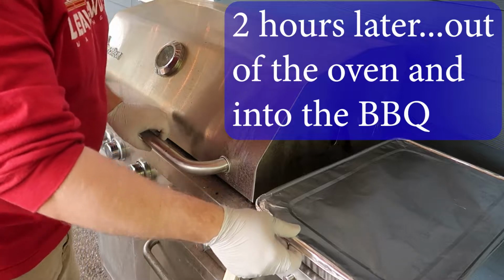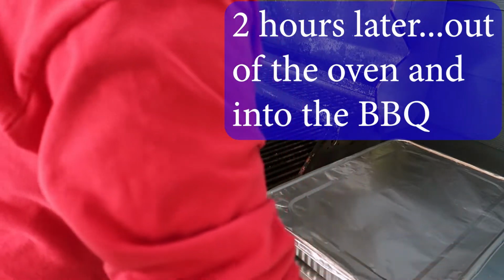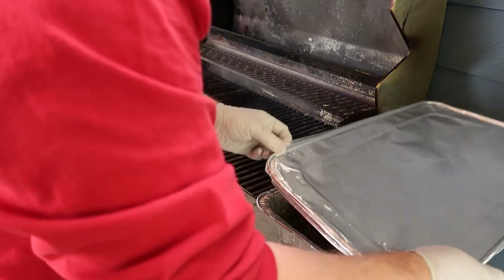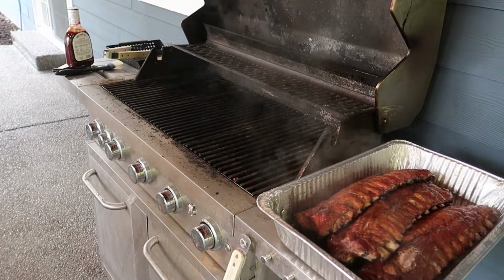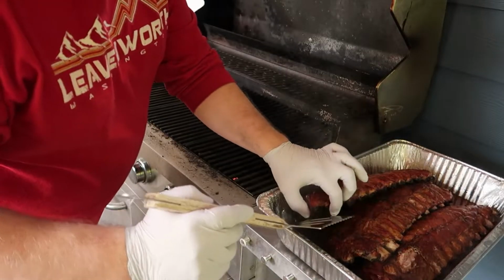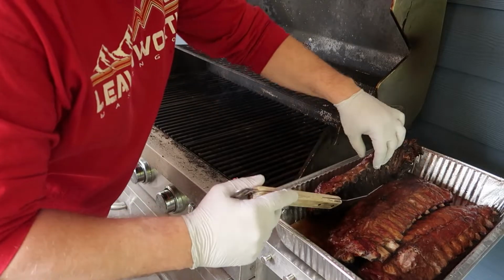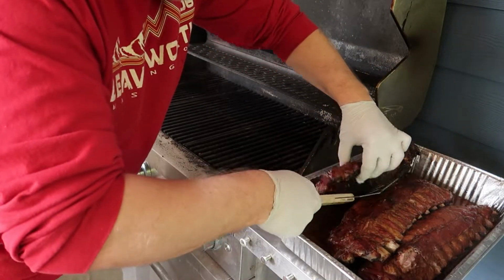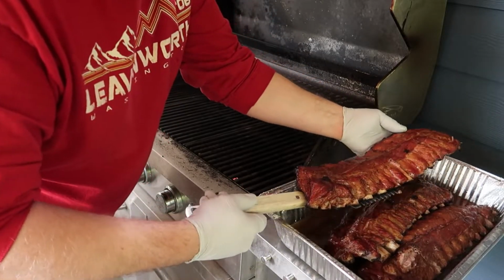All right, got my gloves on. Let's open this thing up. I can feel I could break these apart fairly easy, so I'm trying to carefully leave them intact. All right, here we go.